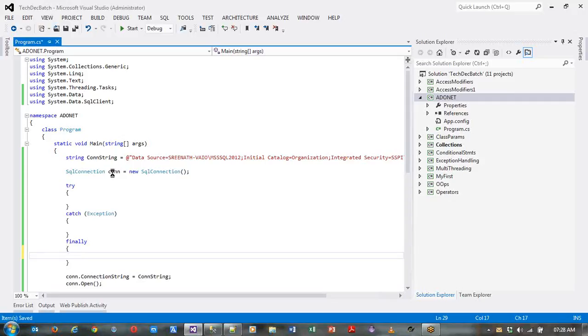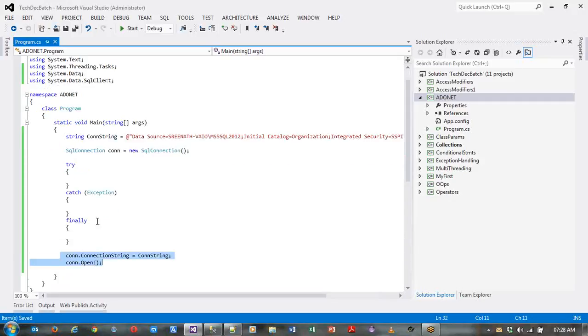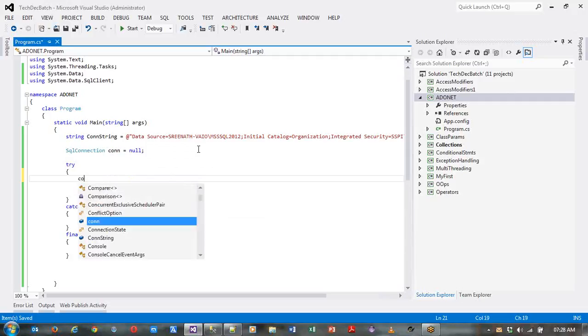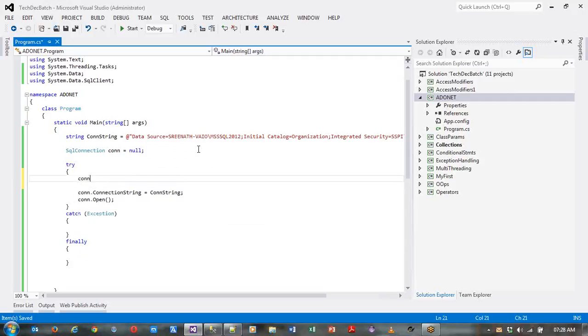So here what I'm going to do, I will take these two steps inside the try catch, which means even if something happens, I want to close my connection. That's a plain funda, so I'm going to close it under finally. Even before this, I'm just going to create the variable, and then under the try catch I'm going to instantiate.